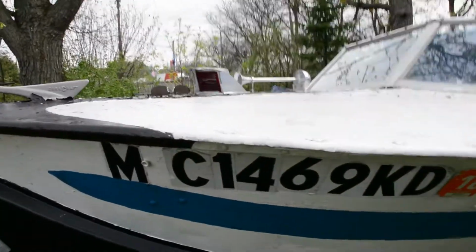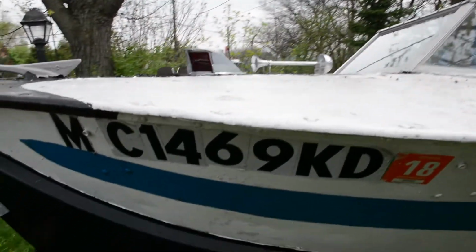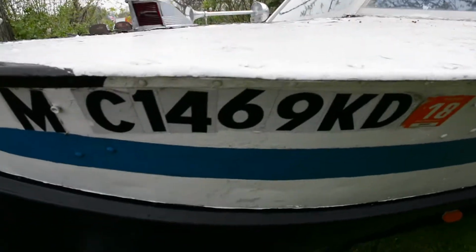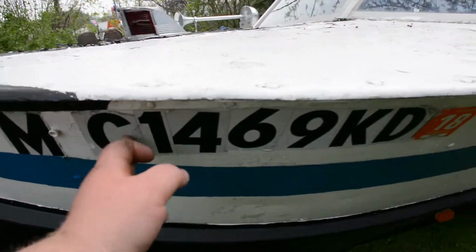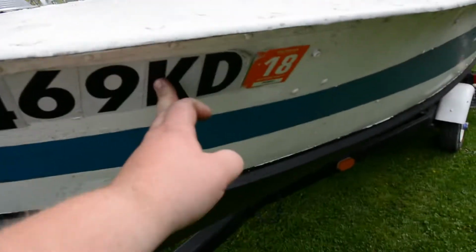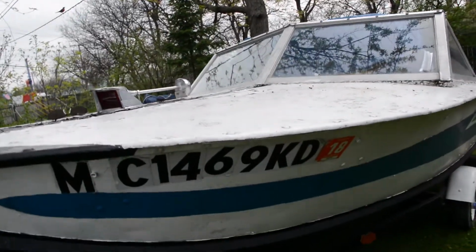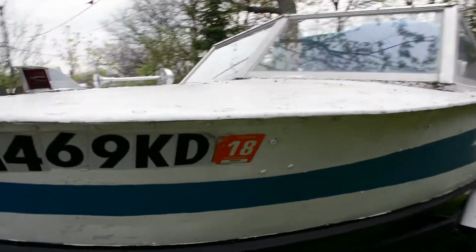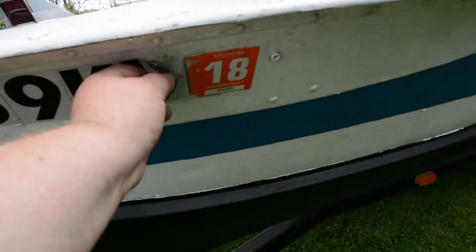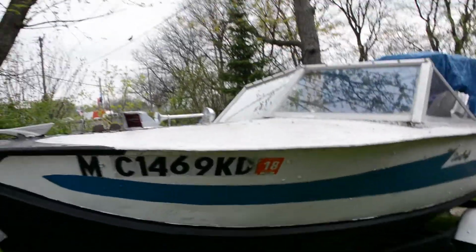And then these MC numbers, as I've come to find out, are illegal. MC is the Michigan Craft identification number. Apparently there's supposed to be a space, the M and the C, a space the size of the M, your numbers, another space, and then your letters. Oops. Oh well. So what I'm going to do is just peel these off, get some new ones. So that's my plan for this critter.